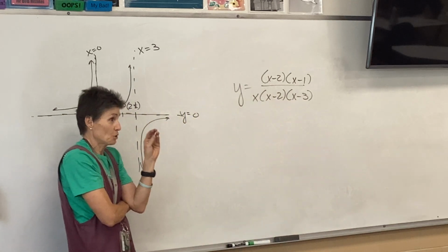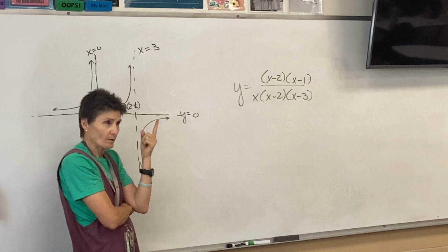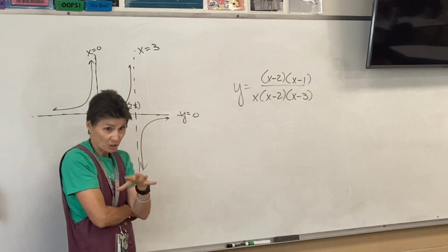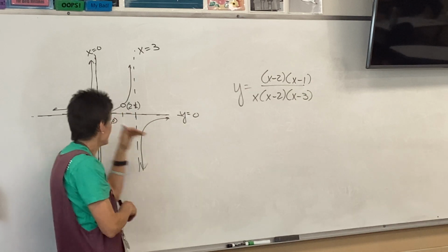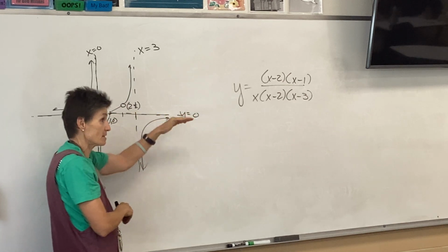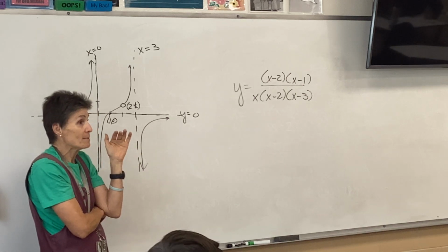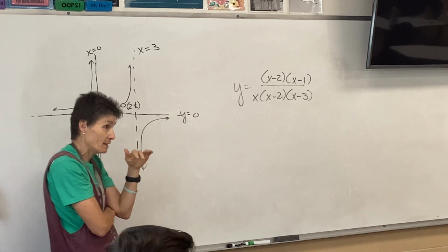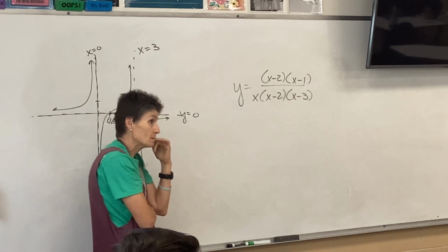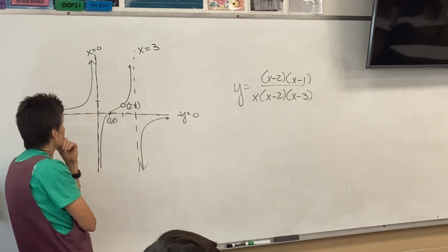Now, I want you to look at what you've got so far. You're on a roll, you're doing great. You've got x squared on the top, and you have x cubed on the bottom. Does that jive with this right here? It sure does, because if your horizontal asymptote is 0, that means that your power on the bottom is bigger. So we've got that.